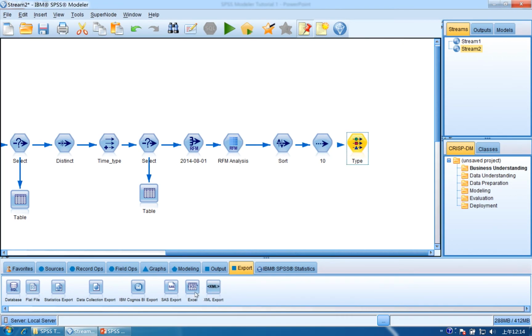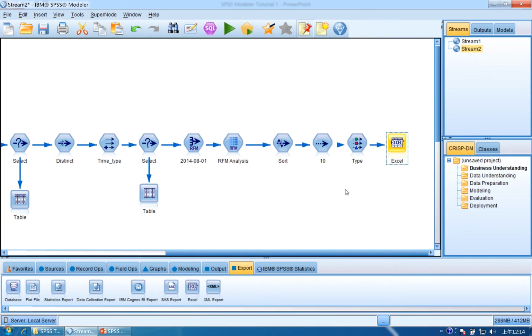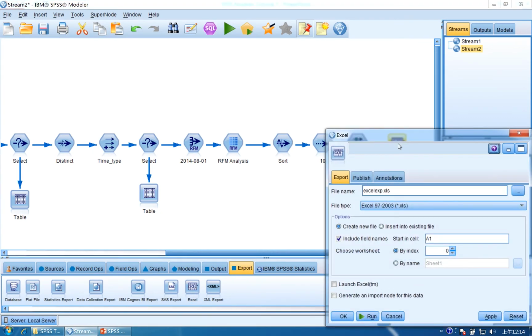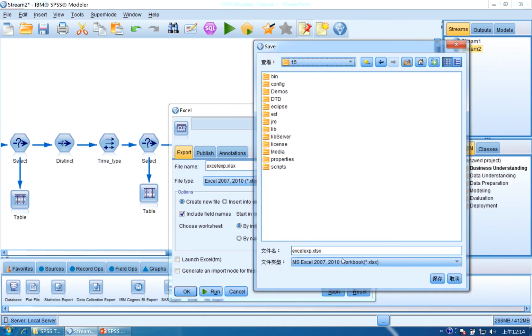So click Export and find Excel node. Double-click, open the Excel, and then click here. We use the latest Excel file. We want to change the name. We put it on the desktop, and then change the name into RFM.